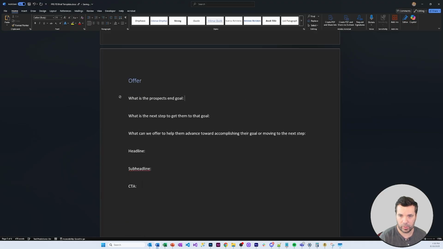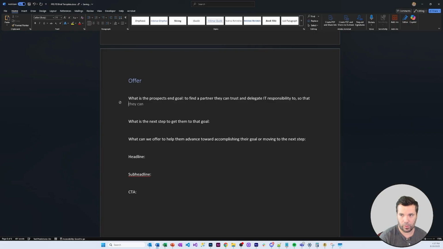And then offer. What is the prospect's end goal? To find a partner they can trust and delegate IT responsibility to, so that they can focus on growth.